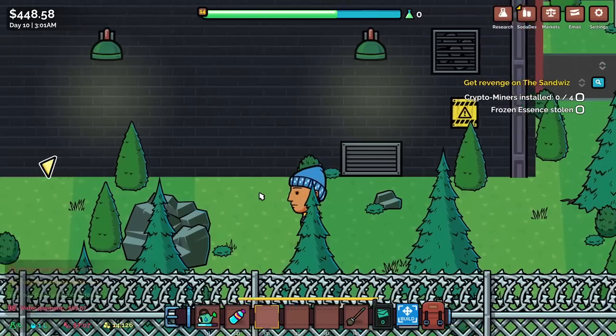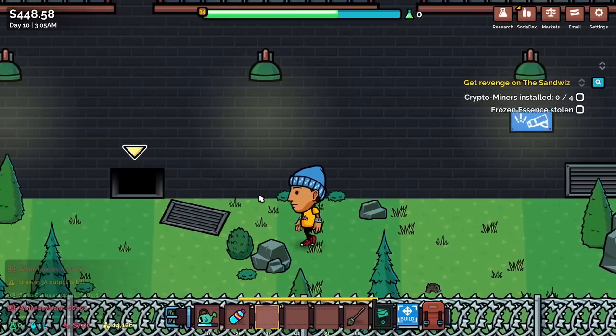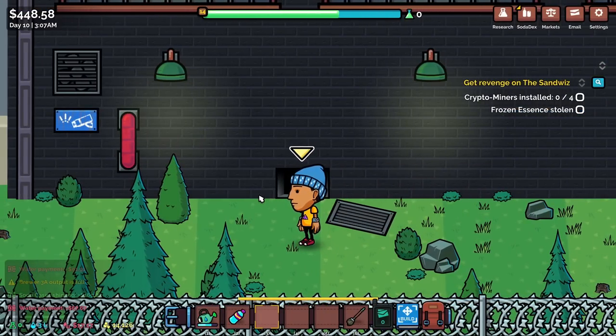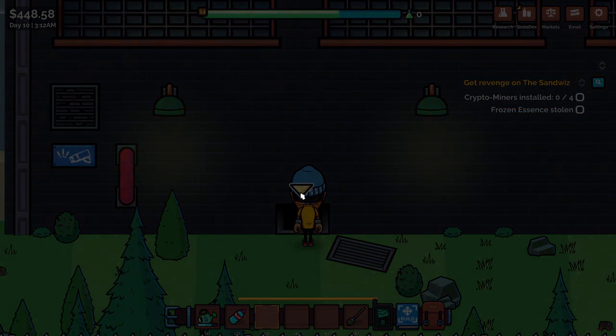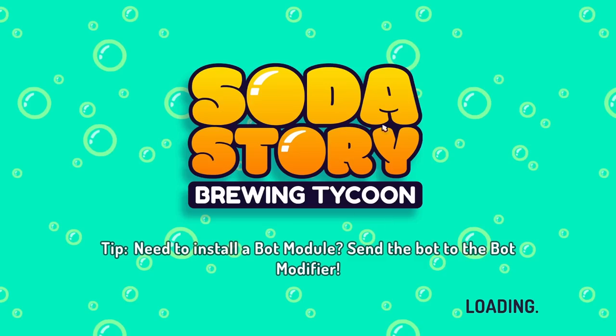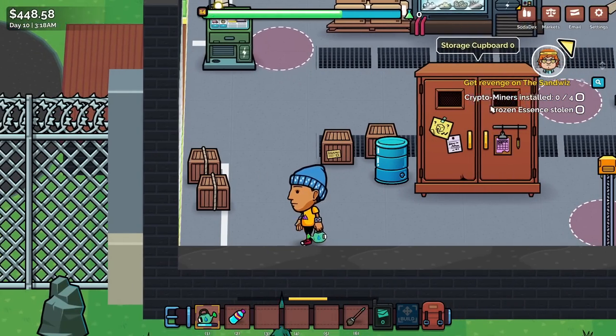So I think, to begin today, let's start with a little bit of casual breaking and entering, and we'll go and do some industrial sabotage as well, shall we? That's a fun thing to begin the day. So here we go, pop into the Sandwiz's place. Now, how does this work? I don't know. But people in the comments have said that we should just be able to go up to machines and then install the crypto miner things.